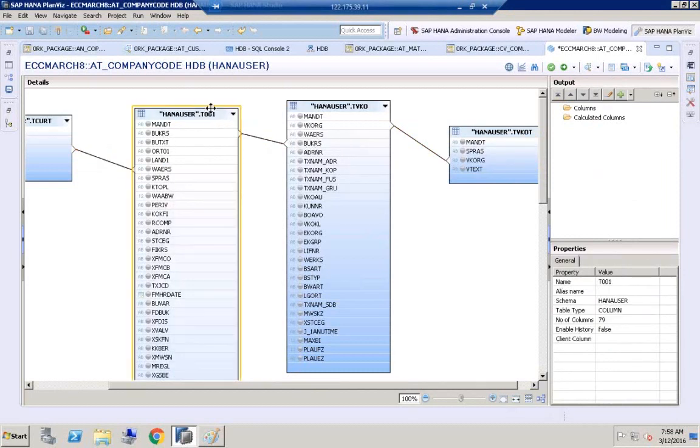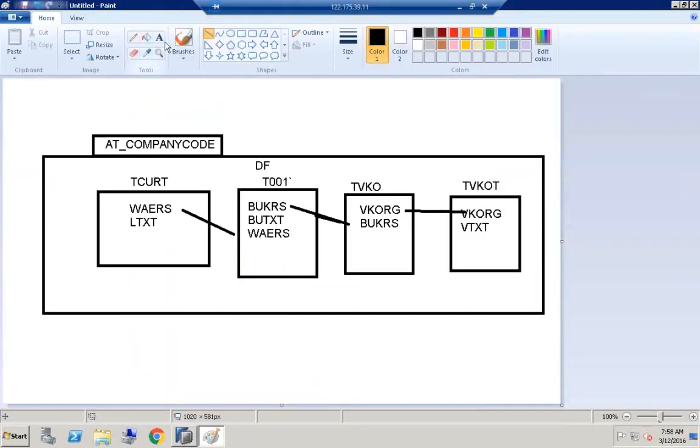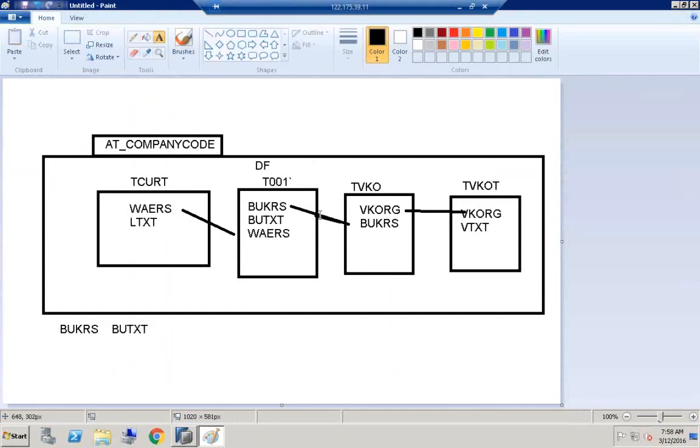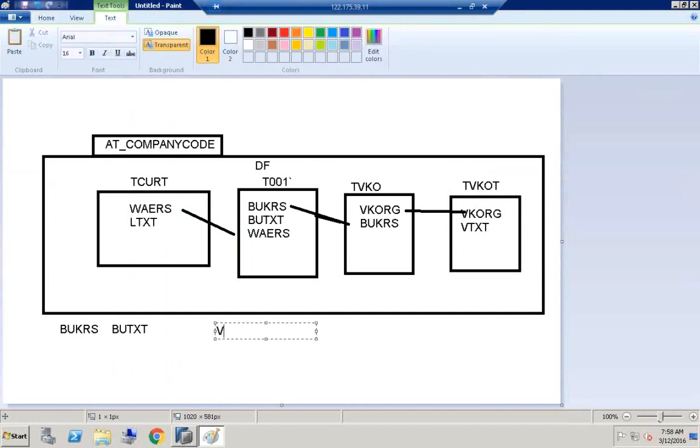So now what is my requirement here? What columns do I need to take to the output? What columns do I require for output? I require BUKRS, BUTXT, VKORG, VText, WAERS, and LText.